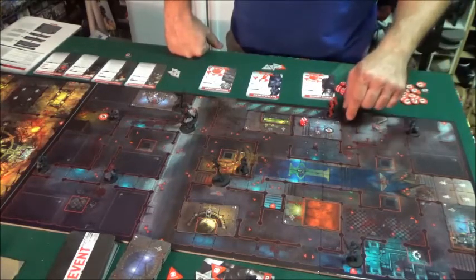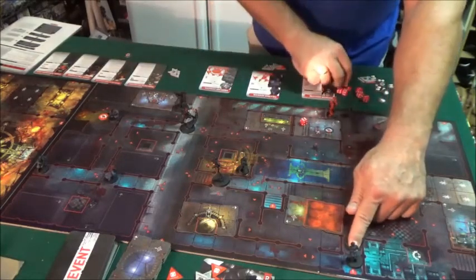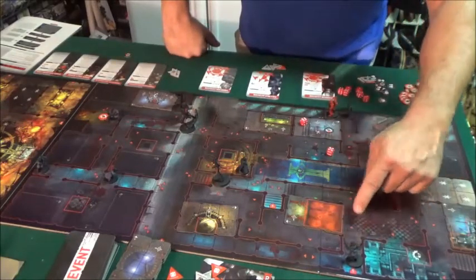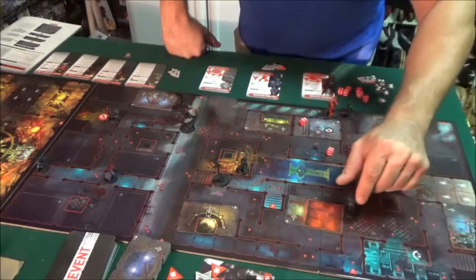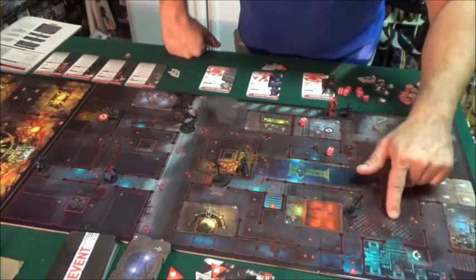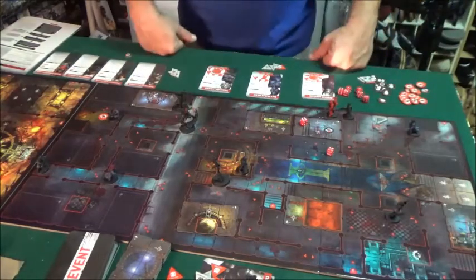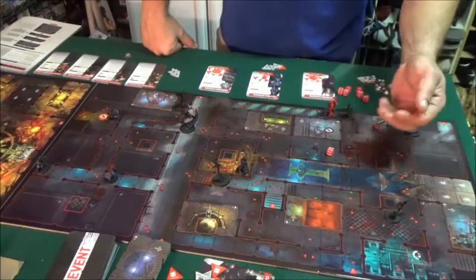1, 2, 3, 4, 5, 6. This guy here. 5. 1, 2, 3. So he turns this way. 4, 5. So he's patrolling that area. This space marine.